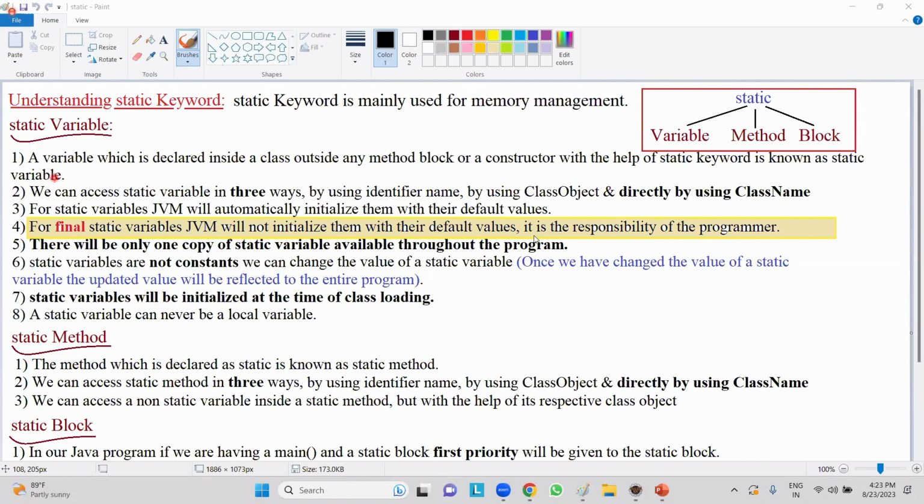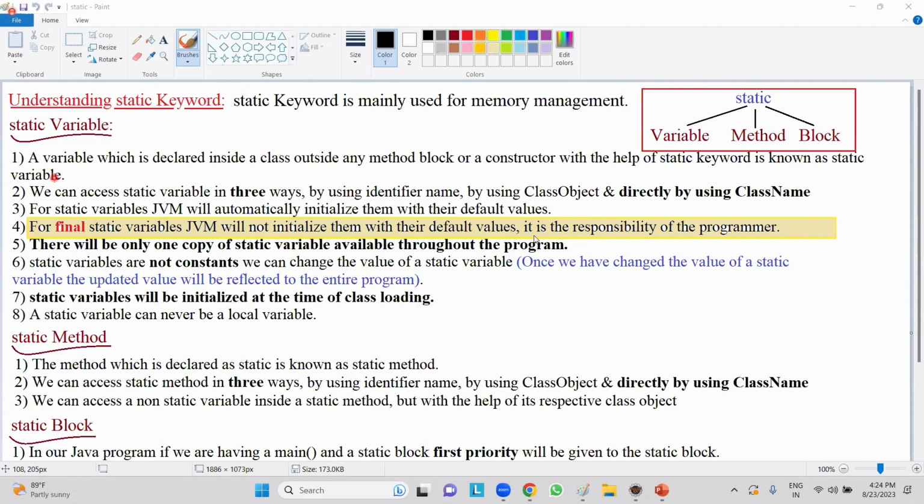We can access a static variable in 3 ways: by using identifier name, by using class object, and by using class name.